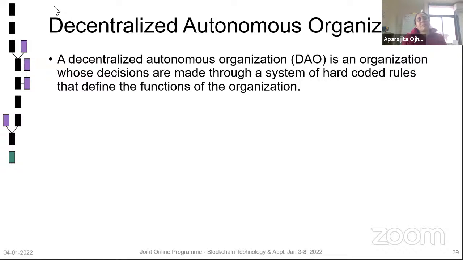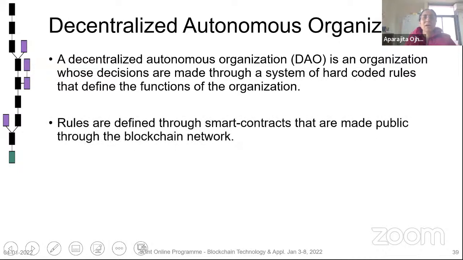This proposal will be approved, that if a student is a bona fide member of one of the IIITs and he wishes to pursue some course in another IIIT, how he will be governed by credit transfer rules. So that defines the function of the organization, the hard-coded rules: how the credit transfer will take place, how the faculty exchange will take place. All this will be hard-coded rules through a smart contract.